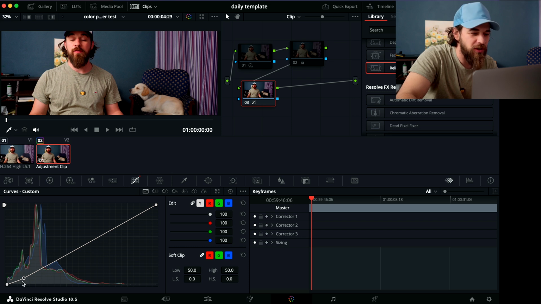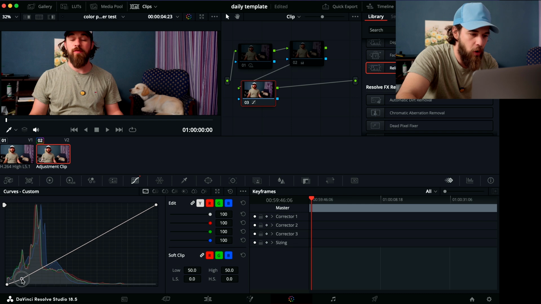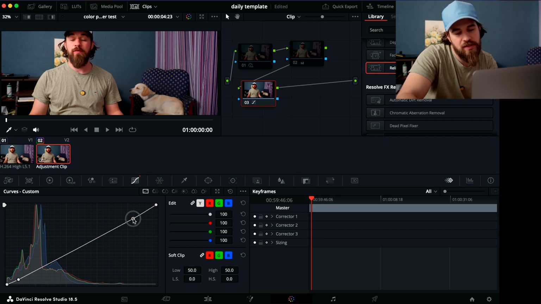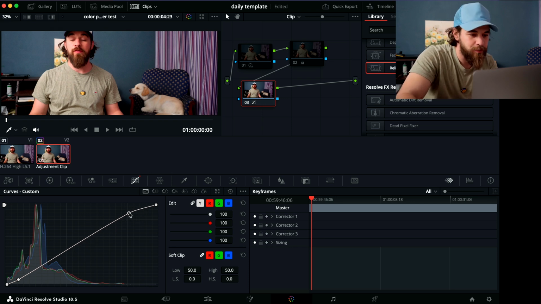The more you go up with this, the more you affect the whole image, because notice how all the line is going. So a simple way to add contrast is to go a bit lower. So you increase the shadows, and in my case, I should decrease the highlights. But if you want to add contrast, this is a basic S curve. So it adds contrast or takes it away if you do it in the opposite direction.